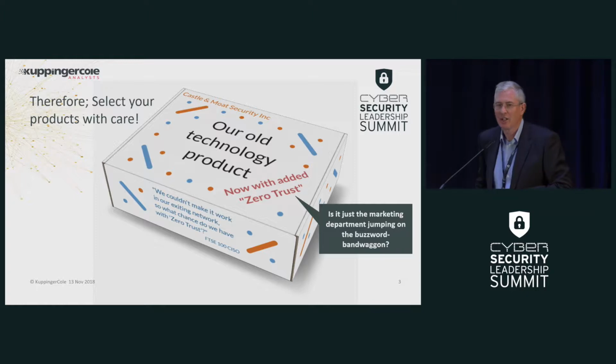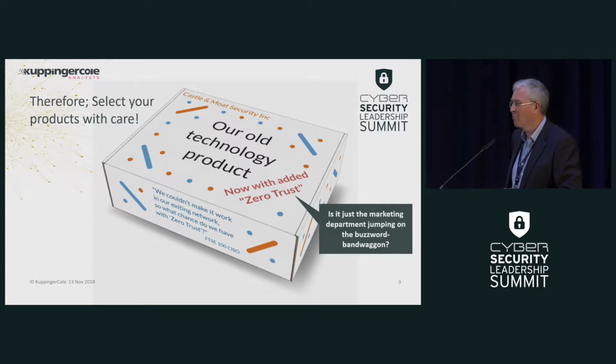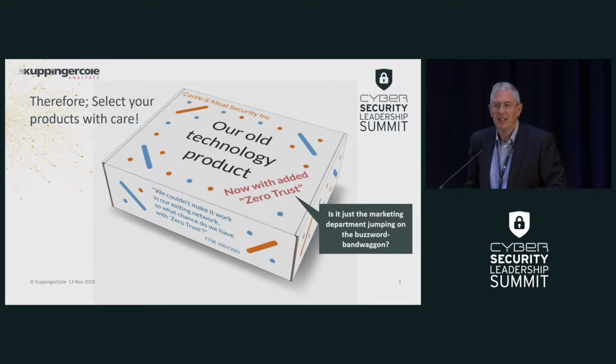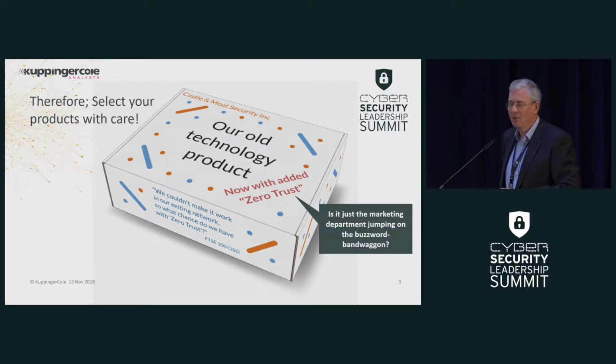The thing to say here is pick your products with care. Because how much of zero trust is just the latest marketing buzzword? It's our old technology product, and marketing have badged it with, now with added zero trust. And we've seen this. Security, I've been in this industry far too long. We joke that security is a bit of a fashion parade at times with the latest buzzword. Select your product with care.